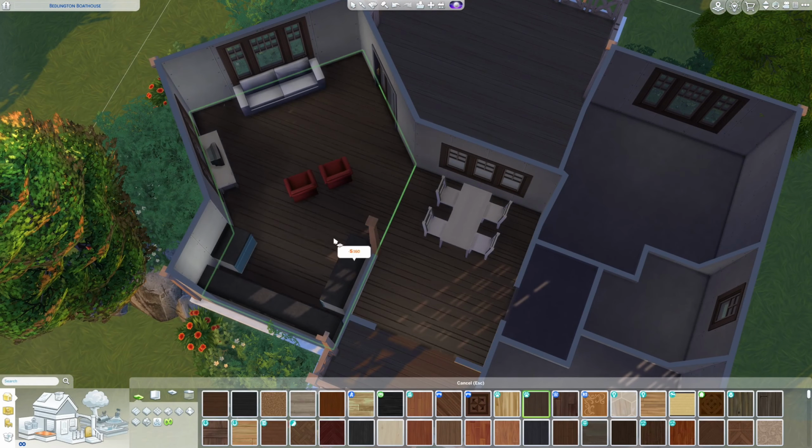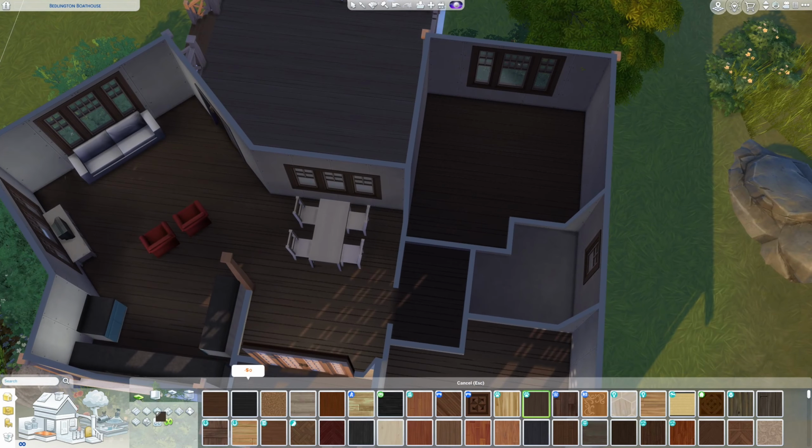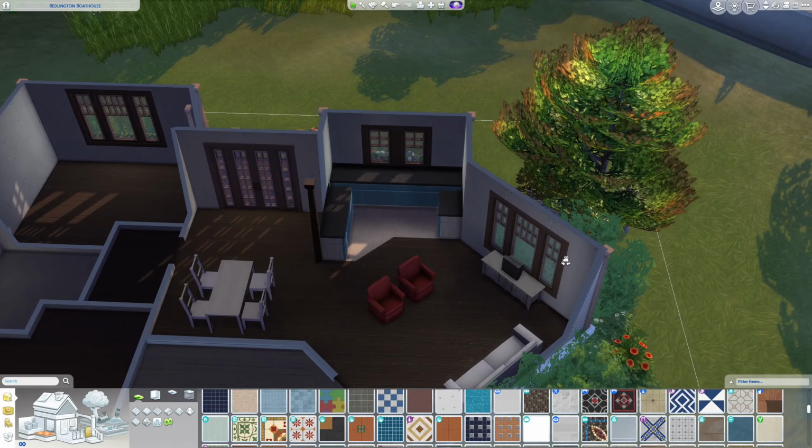Now I think let us go to the interior. For the main wood of the interior, I think I'm gonna use the same wood we did use on the outside. And I'm gonna go and mark the tiled area we are gonna have in the house, because we are gonna have a tiled area in the house. Just like that.